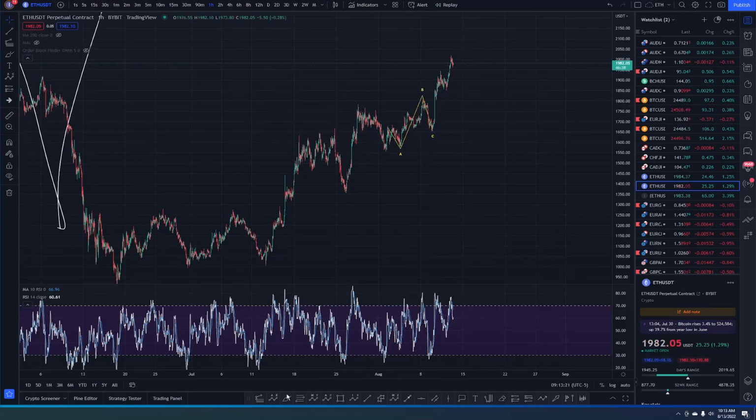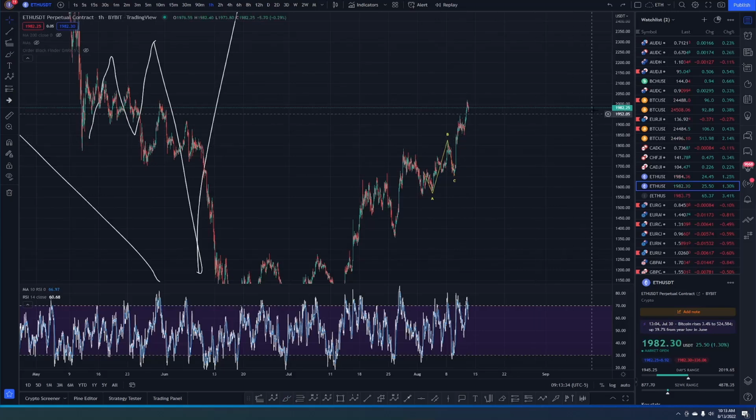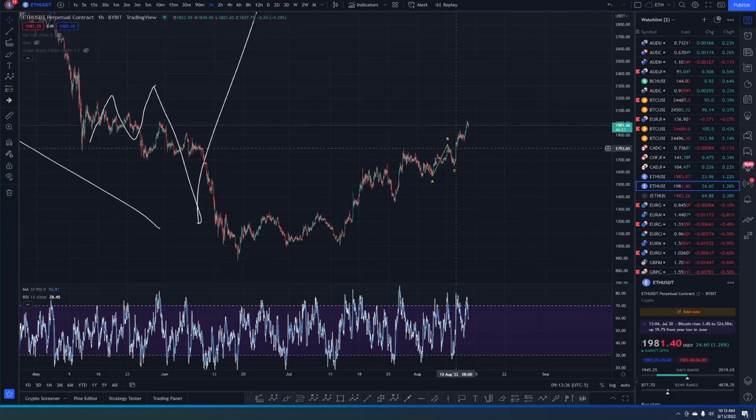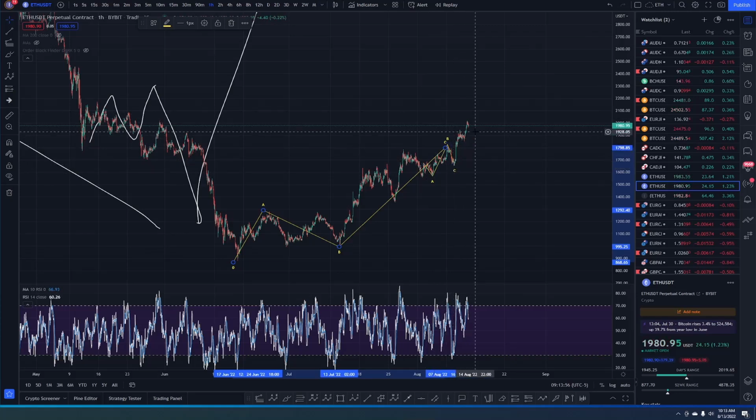So I'll be honest with you, I'm really struggling with what Ethereum is doing. I know it's pumping because of what's happening next month. I get it, but from an Elliott wave standpoint, I'm having a hard time with this wave. We really had a very nice structure right here, A, B, and a C finished right there, and I was willing to say, yeah, okay, we had a little bit of an extended fifth right there, and it still looked pretty finished, pretty done. But the fact that this went down in what looked like 5 waves, and then it just broke the high with another impulse.